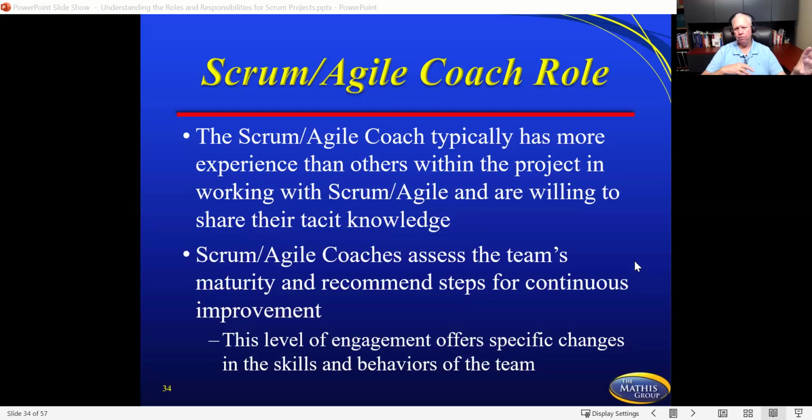Now, they're not going to stay with you forever. Don't make that mistake. If you're bringing in a vendor, they're going to be there for a project to get everybody kind of trained up. And then you might find someone internally that now can take over this role to help duplicate it. It's almost like, I'm going to say, train the trainer or coach the coach kind of thing. So what you're trying to do is switch this over so you're not using a vendor continuously and be able to pass this on to where the older, more experienced person who has worked with Scrum for a long time, which might not be age. I say older because it might have nothing to do with age. I'm talking about older with that particular methodology is now coaching other people.